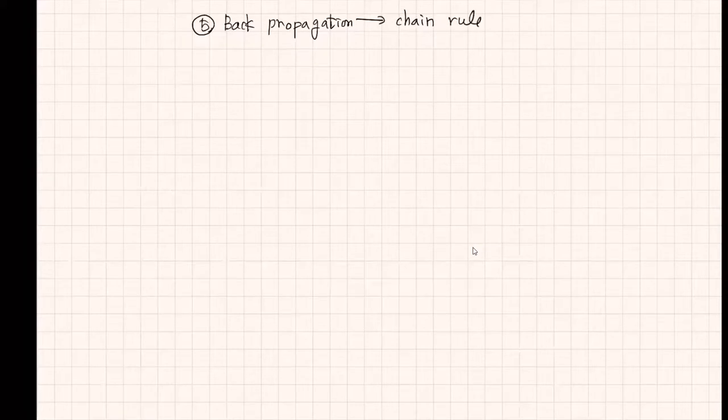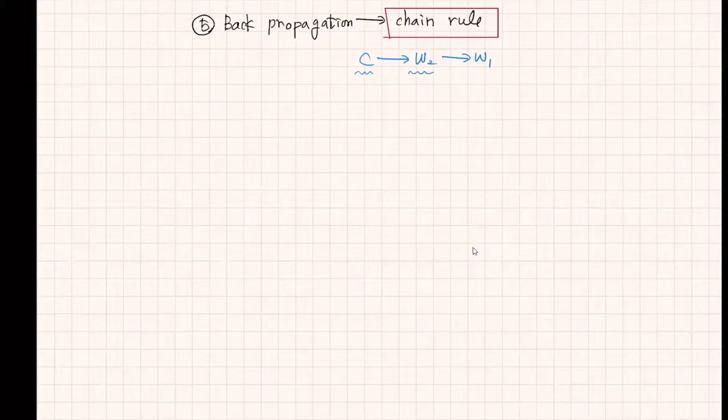Now in this page of my class, I'm going to derive some chain equations. The chain rule is needed to make a connection from the cost function to W2 and W1. We initially decide the cost function, then we will be able to have an update equation for W2, and then we will be able to have an update equation for W1. I will start with that.